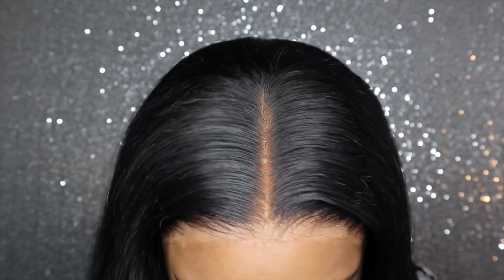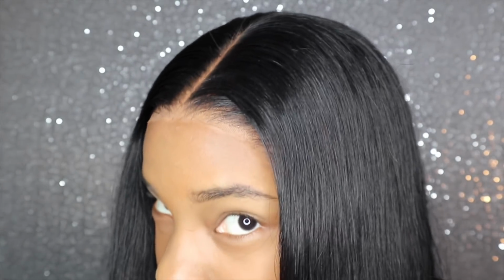I know I just applied it, but me applying it for the first time and being so versed in hair, guys, I can tell you, this is bomb. Like, look at this slayage.